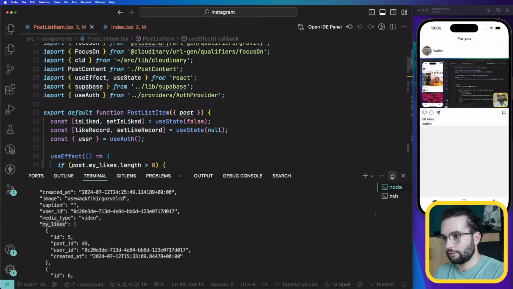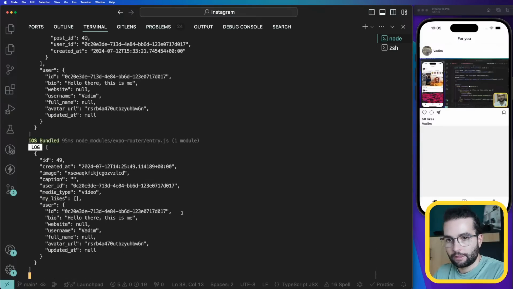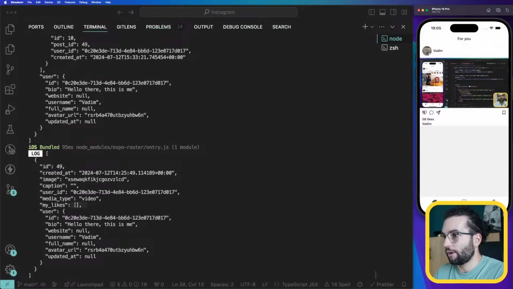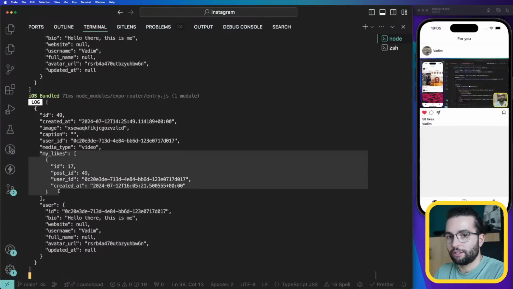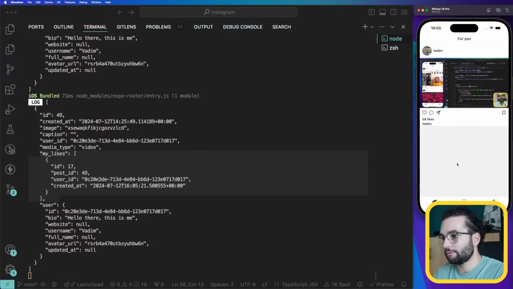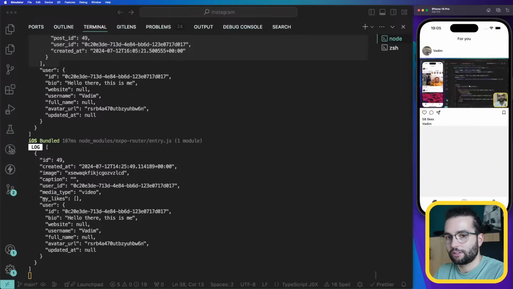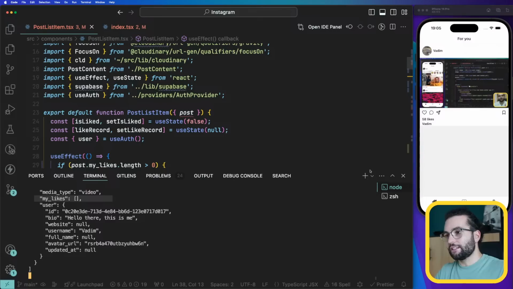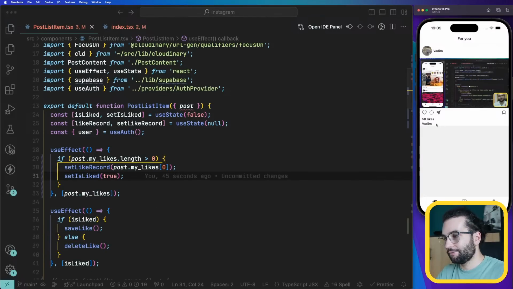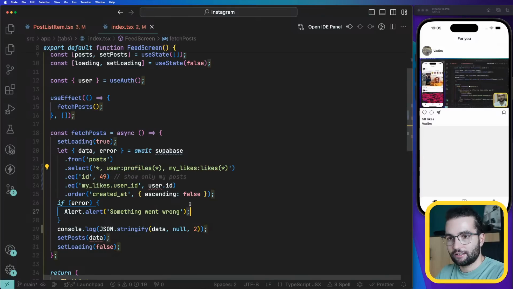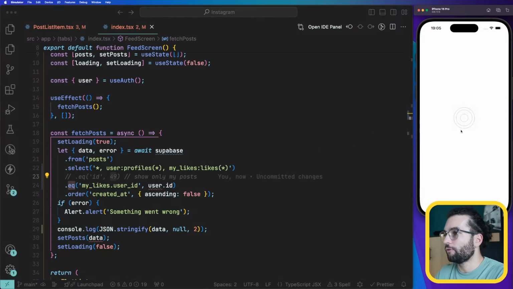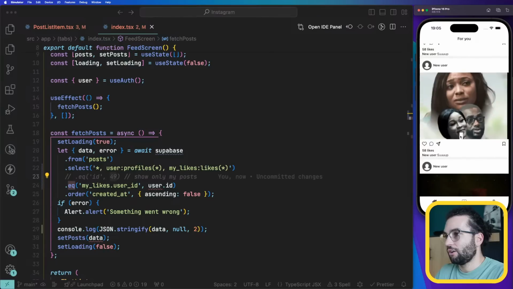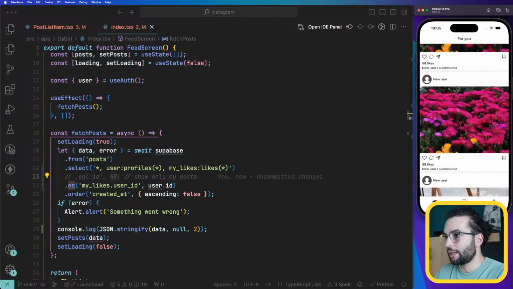Right? Let's see. Yeah, my likes is an empty array. And if I add the like, it's gonna add it here. And after refresh, it's going to be in the my likes. Now if I remove it and refresh, you're gonna see that it disappeared from there. So that's super cool. And if I go back to the index and comment out this equal sign that only fetches one, but instead fetch all of them, we see that now all of the likes are queried at the same time with the post.